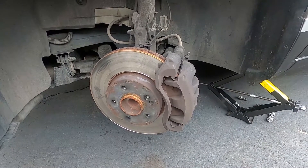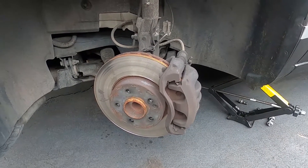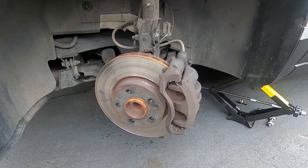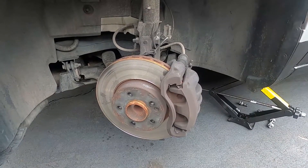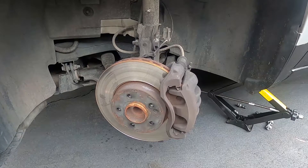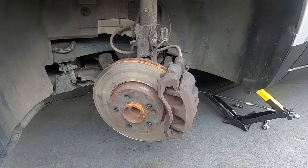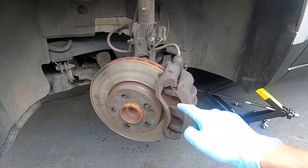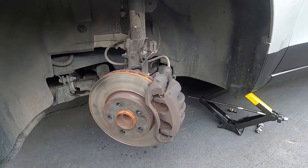Welcome. Today on Metris Maniacs we are going to be changing the front brakes on our 2016 Metris van. I'm going to run you through this process that I do for changing the brakes. I'm not a mechanic — this is the way I do it. There might be a better way; if there is, you can leave me some comments. It's a pretty straightforward process. I've done a lot of brake jobs in my past, so this isn't any more difficult than those. We're going to get these pads replaced and the rotor replaced. So let's get to it — let's take a look at what we need.